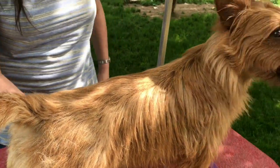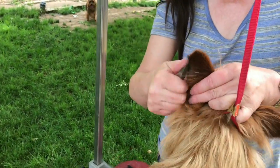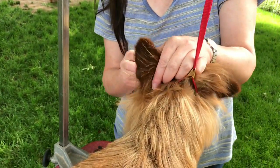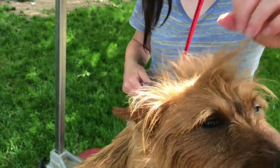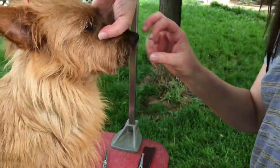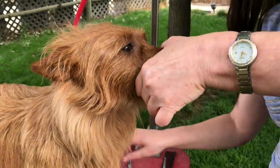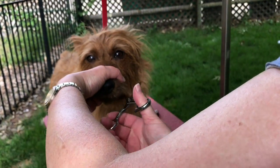If you want to do ears, you take this tool and you pull the hair on the ears, but you leave the top knot alone. You just pull the hair off the back of the ears so it makes them pointy. Sometimes you use a little shaver, but that's kind of hard. Then to get the mouth, I brush it down and trim it with the thinning shears so it's just a level jaw.